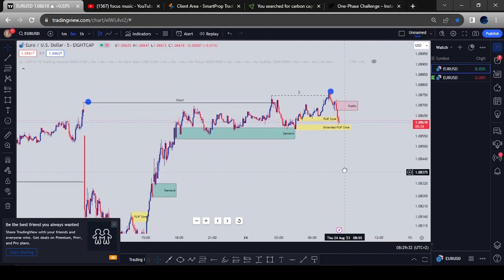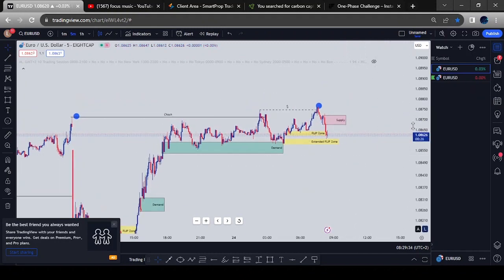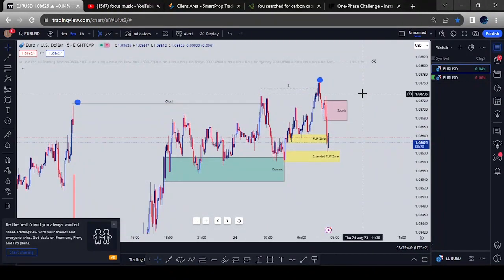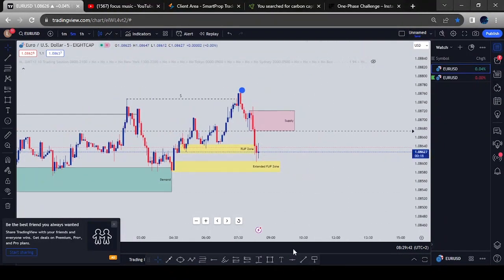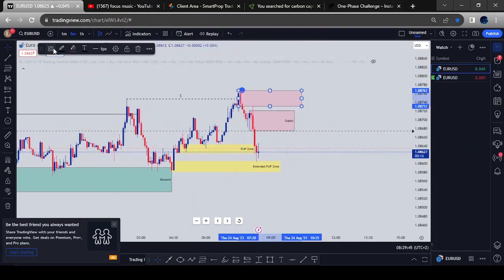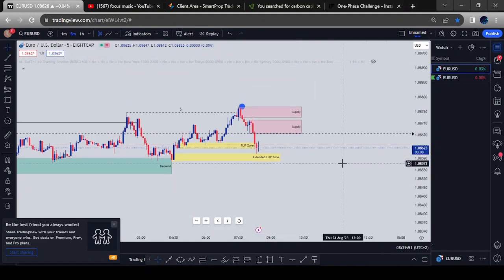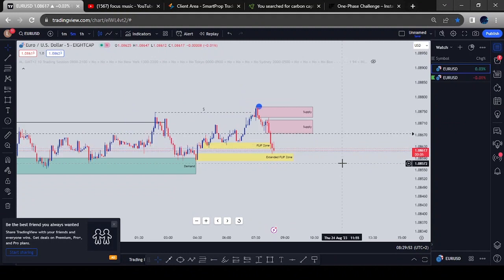So right now what I'll wait for is for price to return to either one of these two supply zones sitting on top of each other here on the 5-minute time frame, which is my execution time frame. And then when price returns to those supply zones, I'll be looking for a flip, or I'll be using my entry model basically. So that's that for the first 7 minutes of this video.